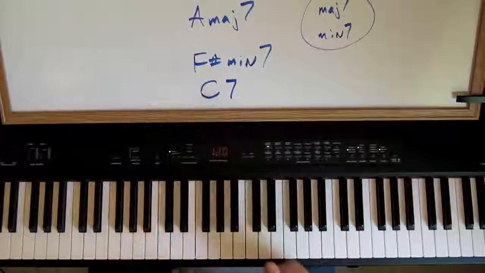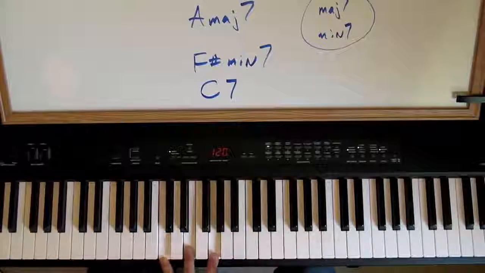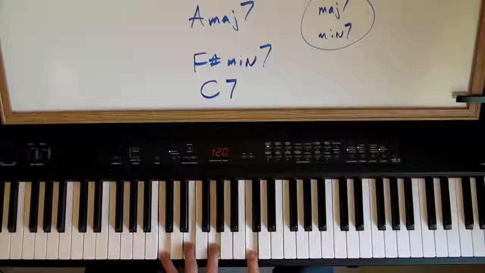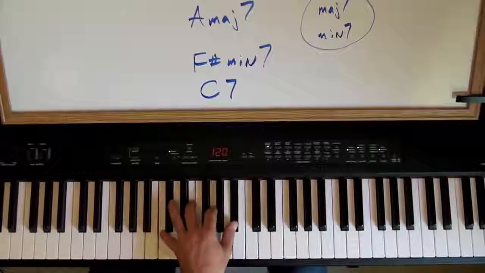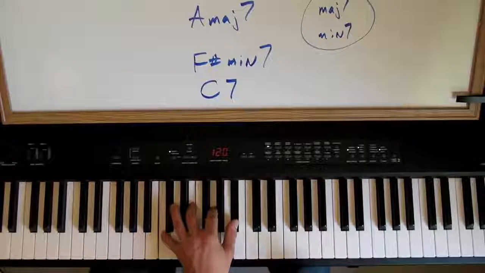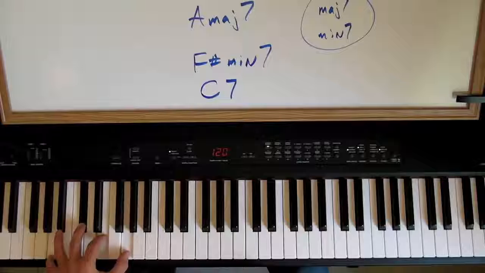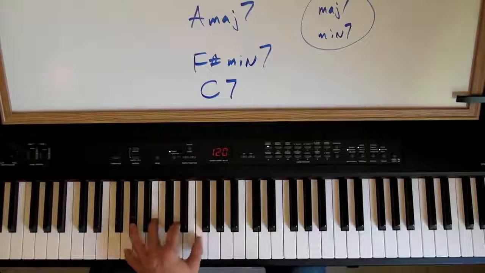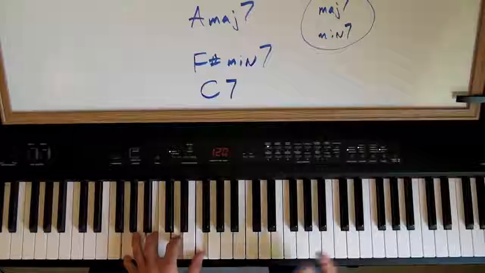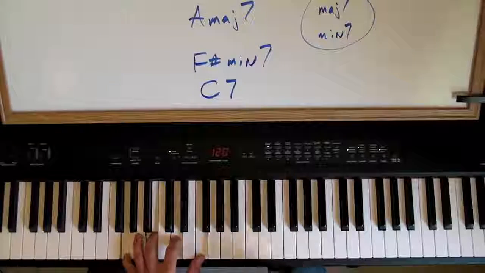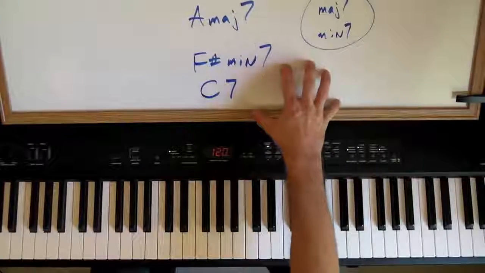So if we start on C, right there's our C major chord. To do our minor 7th, start here, there's your octave, there's your minor 7th, right? And there's that C dominant 7th chord. Same deal, start anywhere. Say A, there's an A dominant 7th. And you can hear that sort of tense sound to it that has to do with why it's called a dominant chord. But like I said, we'll get into that more later.